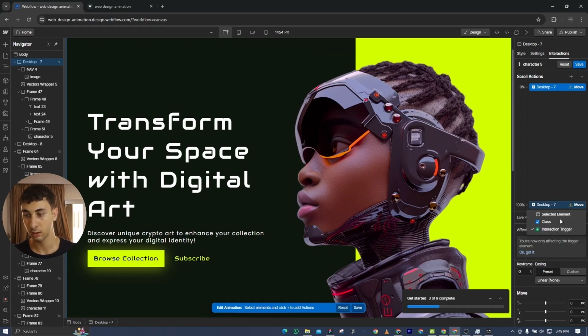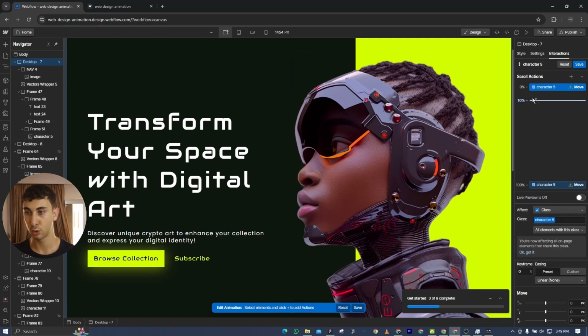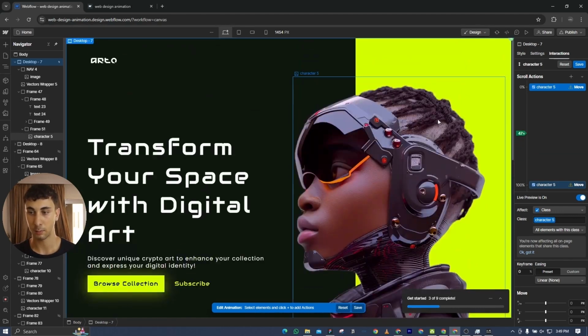Before I do anything, I wanna show you guys something. So I'm gonna change the class here to what we have. And then I want to show you when I click on the live preview and I turn it on, I can notice that my first keyframe is starting at 47%. So I have to bring down the keyframe to 47%. All right. And now this is where it's starting. I can go ahead and select.